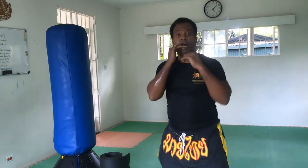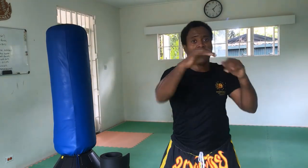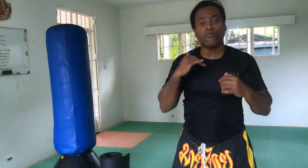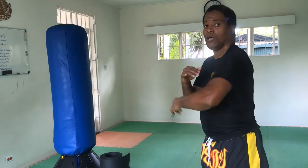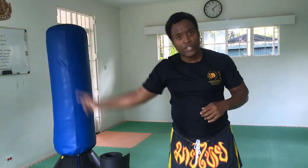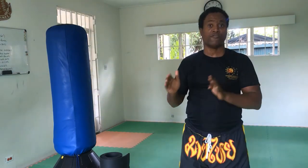Now, generally, if I'm doing a 3-round set, I always add a 4th round at the end, and that is to shadow box. That 4th round is just to shadow box with no weight in my hand, and my hand should be moving even faster now than before because I don't have the weight in my hand to slow me down. And so that's how we work on the speed. So we go from lighter to heavier weight to no weight and shadow box. So that's the extra round we put at the end of that 3-round set.